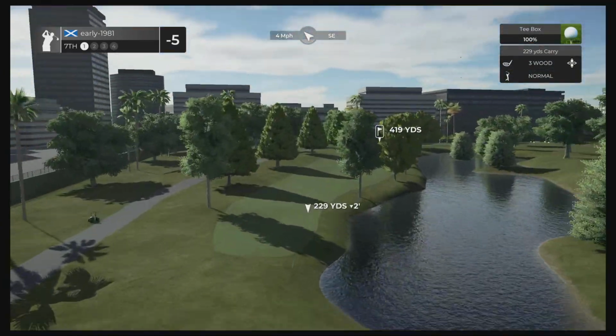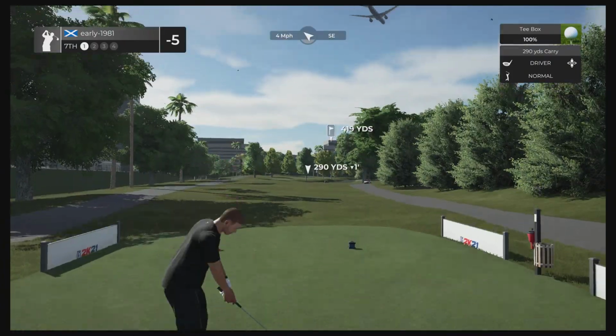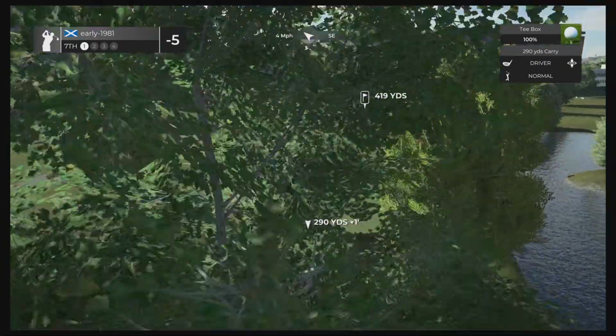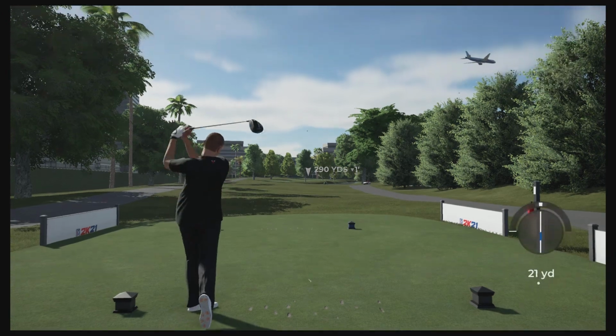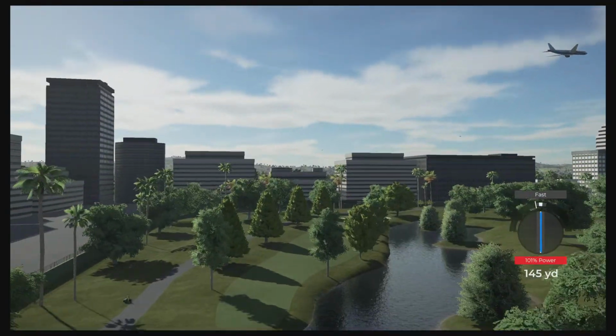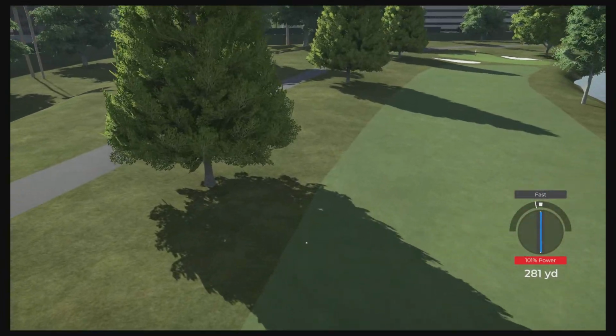Hole number 7, slight dogleg right here. Just going to take on the right hand side of the fairway, over the top of these trees. Water is in play on the right hand side, but the swing mechanics of PGA Tour 2K21 is far superior to the Grand Theft Auto 5 version.